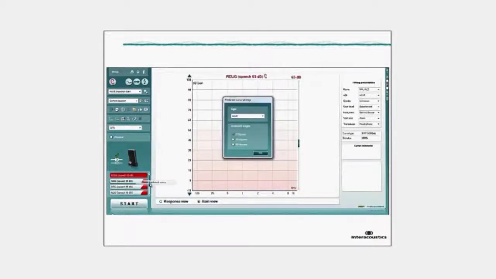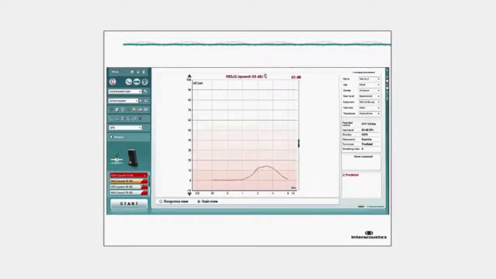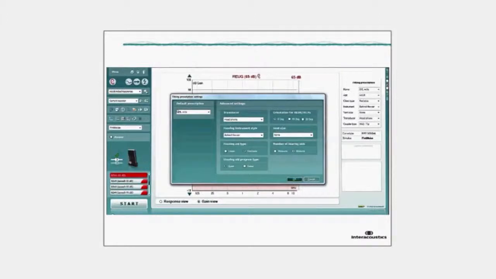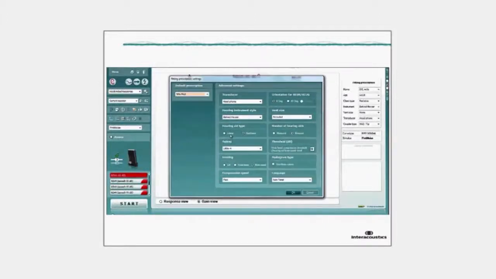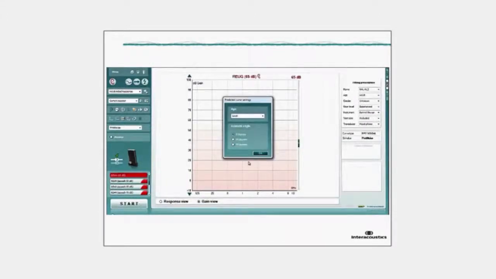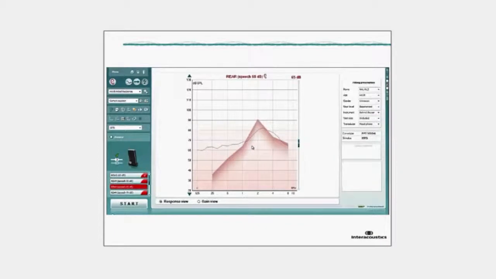So let's just simulate an unaided gain. And what you'll see is the target is now drawn without manipulating the audiometry. And I'll now show that this example is in insertion gain, but I can also show this for aided response. Once again, NAL2. And on choosing that, we will just quickly run an unaided response, simulated unaided response. And we can see that the target has been drawn without manipulation of the audiogram.